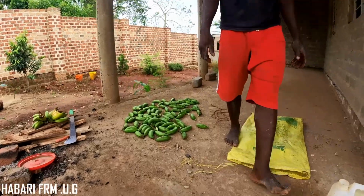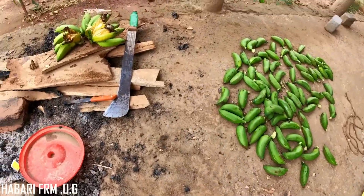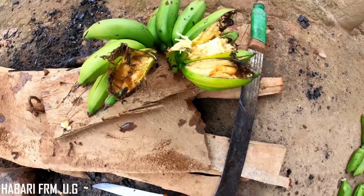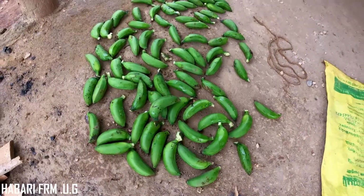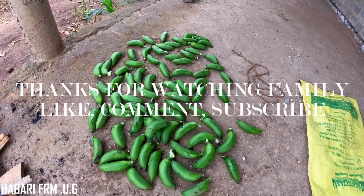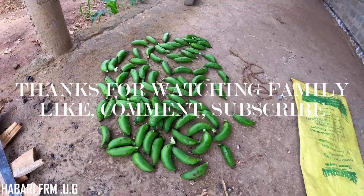The purpose for doing that is to prevent them from getting ripe very fast, because like you saw, the birds are starting to feast. So we are breaking them, dispatching them such that our brother can take them back to the UK, maybe Tuesday. So breaking them here controls the temperature so that they don't get ripe very fast.